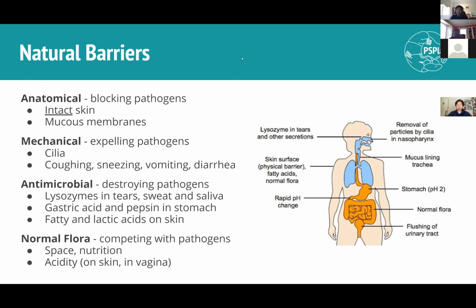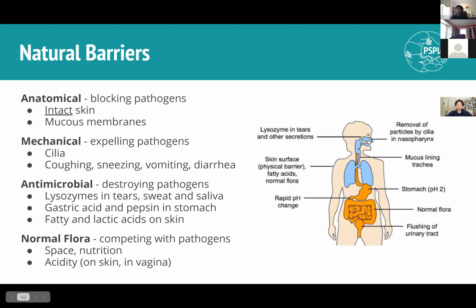And so acidity is a special one. There's a type of bacteria called lactobacilli, which releases fatty acids in order to decrease the pH of various places. One of the places that's most important is the skin and the vagina, where you can get thrush if you don't have a sufficiently low pH. The low pH is okay for this type of bacteria, which allows it to keep living, but it's bad for things like fungus, which is good because you don't want fungus growing there.